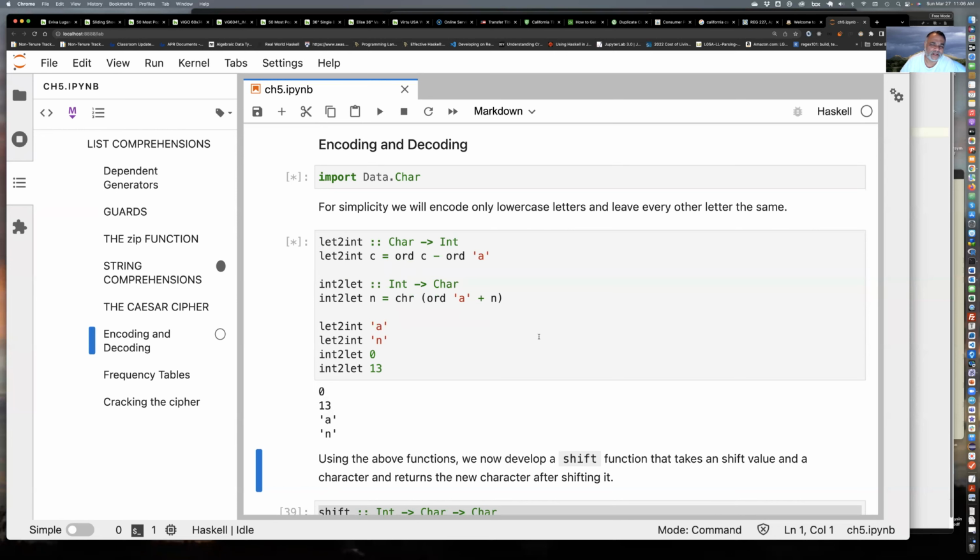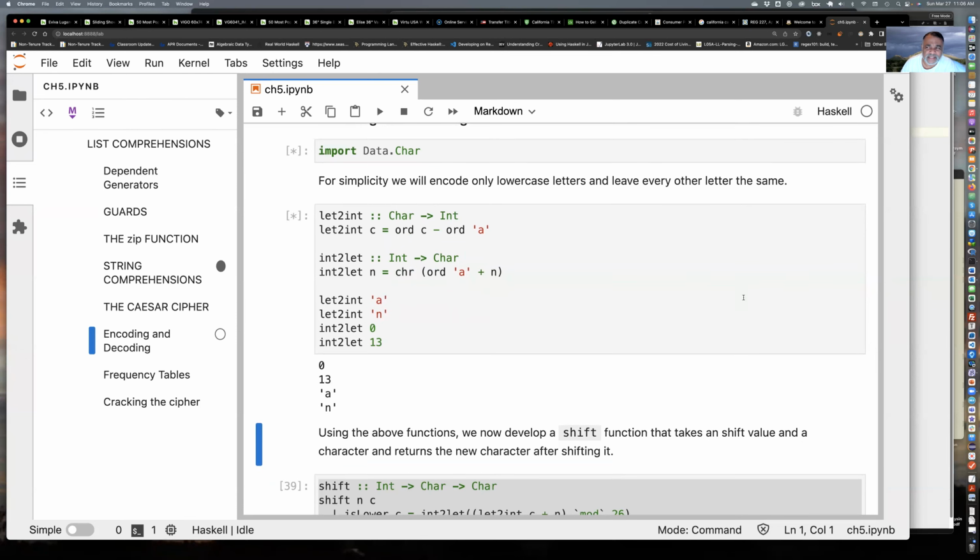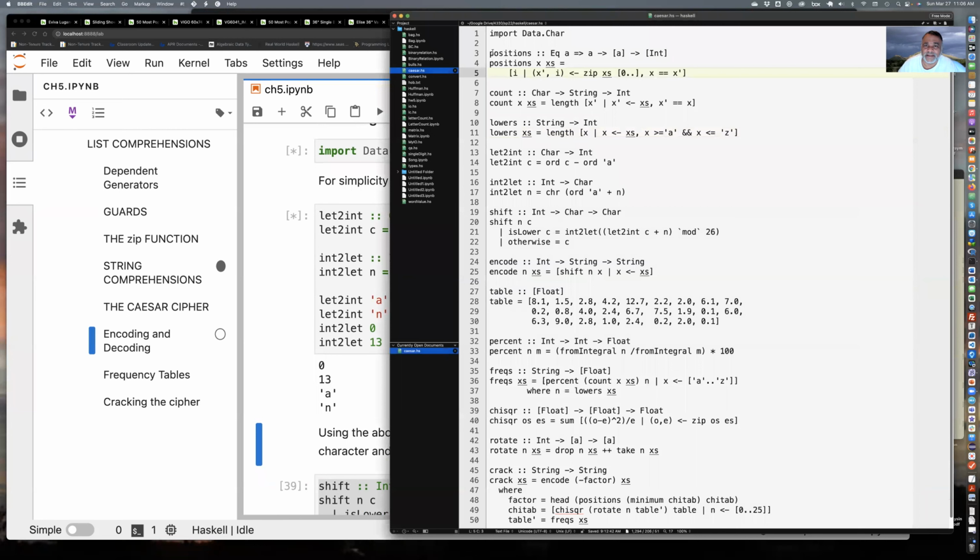Make sure that you don't call this on a number other than 0 to 25, and also don't provide a character, although you may get a value, but we're not going to use it for anything else. No questions about this? So these are the two functions we developed, besides the three we already have: positions, count, and lowers. These three we have already developed, and here are the other two. So we have covered 5 of the 13 functions.